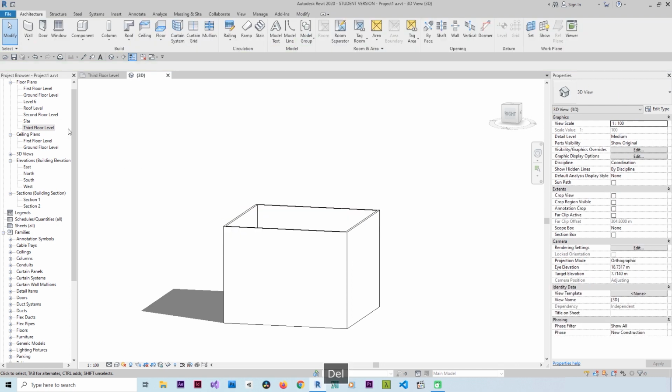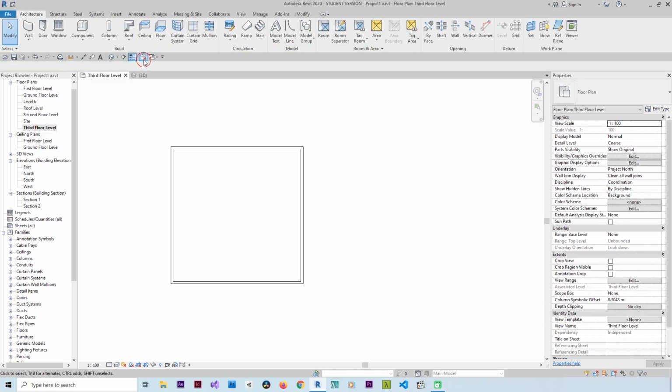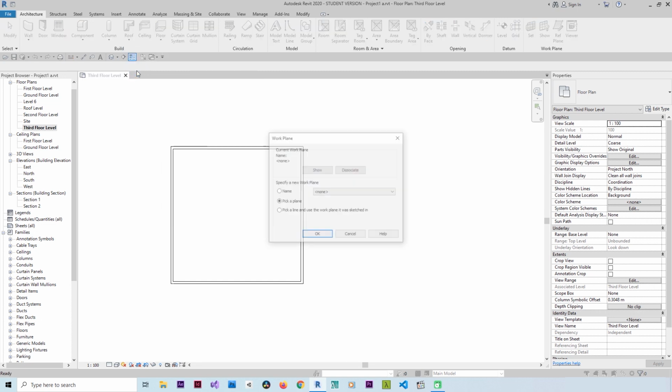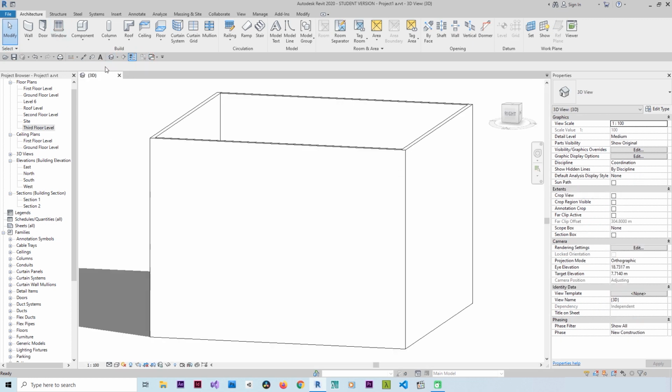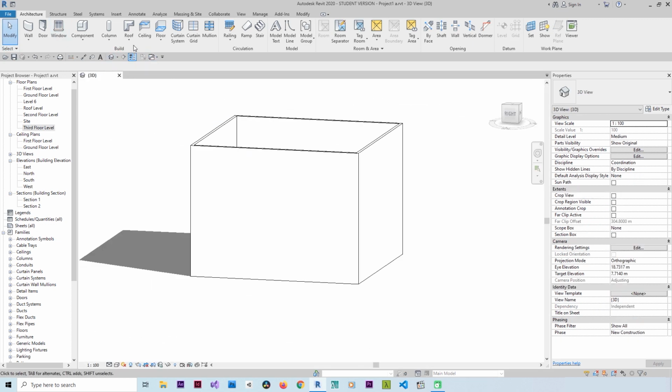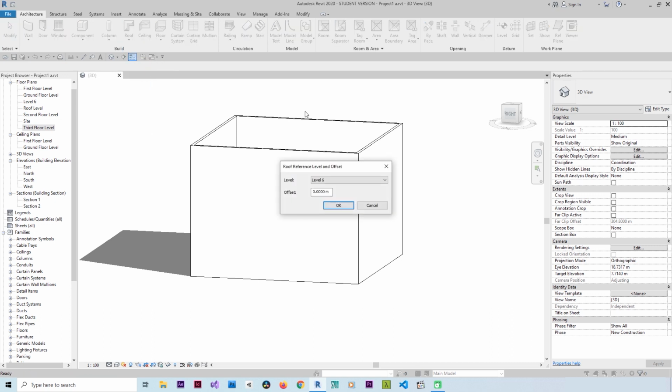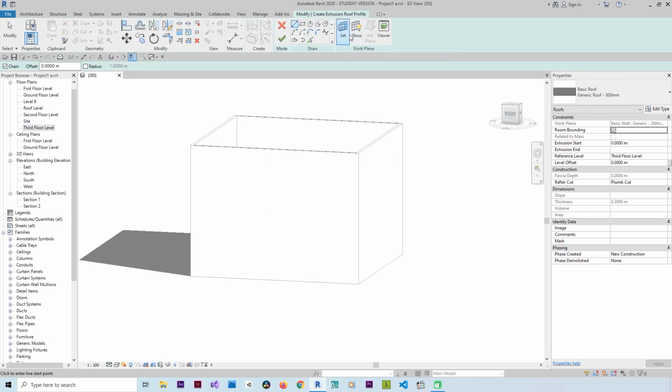I can also make it the other way. I can make roof by extrusion, but it will ask to make a plane. So I will take it from 3D better. Roof by extrusion. I will make it at third level. Now I have to select the work plane which I will draw with.